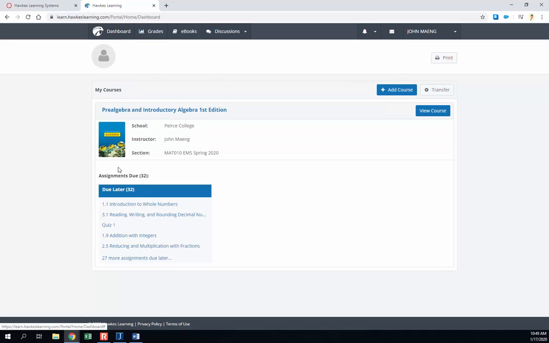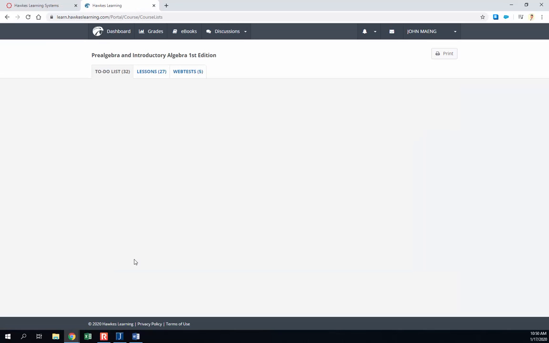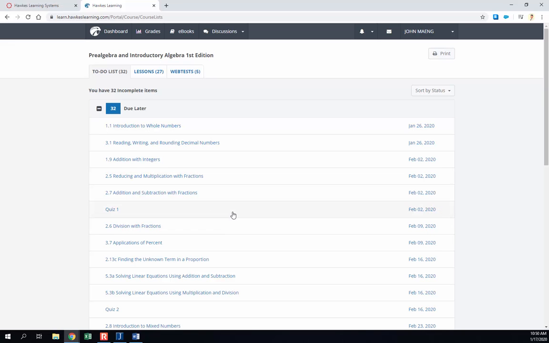And then you see right here there's assignments due. There's 32, but these are not all due right now. They all have different due dates. They're listed back on the Canvas portal. In the modules, it said which sections are due per week. But if you're not sure or if you forgot, you can always look right here at this whole list and look at the due dates. You can see when each assignment is due.